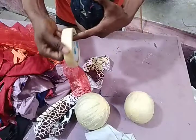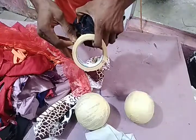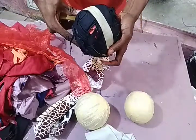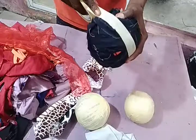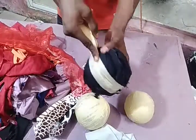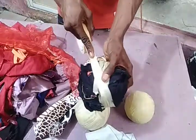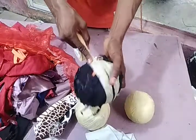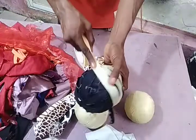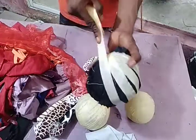Get your masking tape, unfurl it and get it ready for work. Take it out like this and place it at that point. All you're going to do is take your masking tape around the ball — pull it but don't pull it too hard so it doesn't cut off. You can see what I'm doing here with the masking tape, going all around.